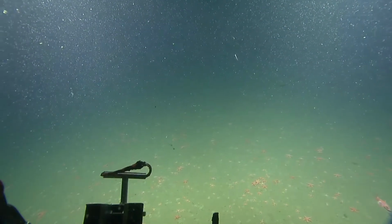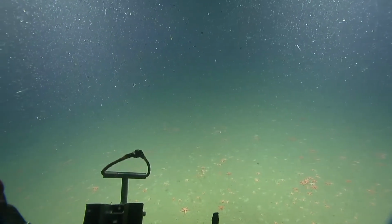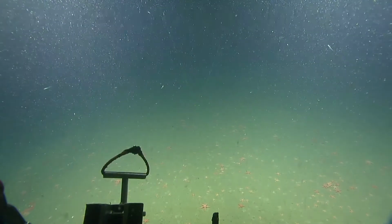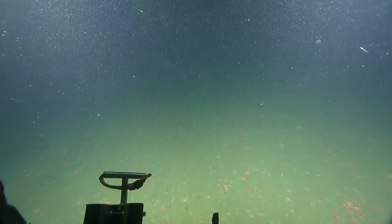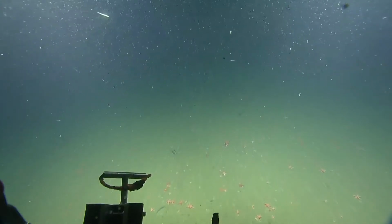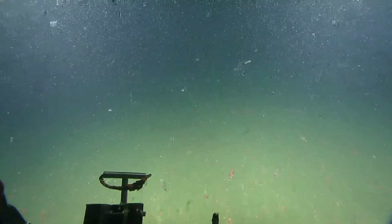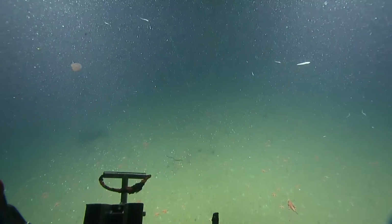So we're going to pause here and look around with the sonar. Slide over to our port. It looks like there's something ahead, Chris, and Bob, you see the... What'd you say it was, Bob? I couldn't hear you. I think it's video zoom. It's a puff coming in. Wow, look at that. Oh my goodness. That looks like maybe an eelpout. Yeah, I'm pretty sure we've got bubbles 5 meters ahead in the sonar. You can see there's a lot of back mat up ahead of us.